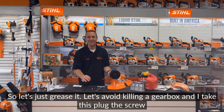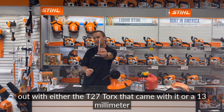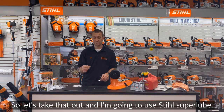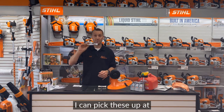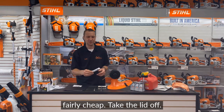So let's just grease it. Let's avoid killing a gearbox. And I take this plug, this screw out, with either the T27 Torx that came with it or a 13 millimeter wrench or socket. So let's take that out. And I'm gonna use Stihl Super Lube right here. I can pick these up at your Stihl dealer. They're $5, somewhere right around there, $6, fairly cheap.